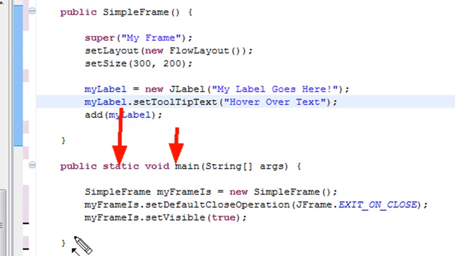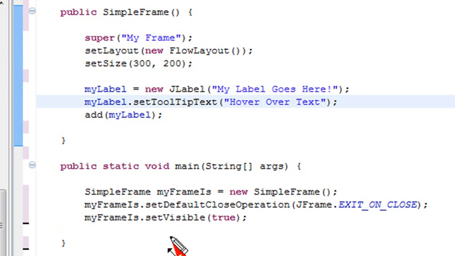Now here's a very important piece of code: myFrameIs.setDefaultCloseOperation(JFrame.EXIT_ON_CLOSE). Now when I close a window that comes up, it's going to go away, but the code's going to keep running. So that's going to mess you up. So to make sure that the code is closed as well, I've got to use JFrame.EXIT_ON_CLOSE. Just another extra piece of programming for you, and you'll be seeing this over and over again. And now, myFrame is going to set visible equal to true.